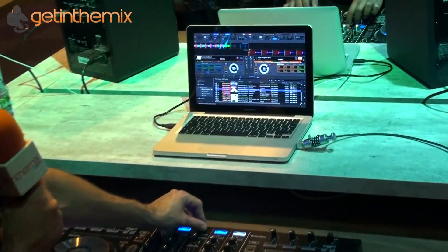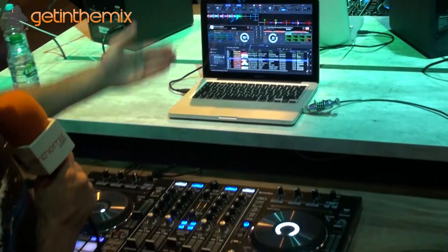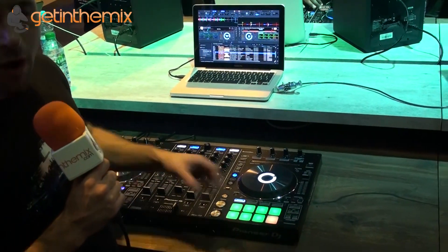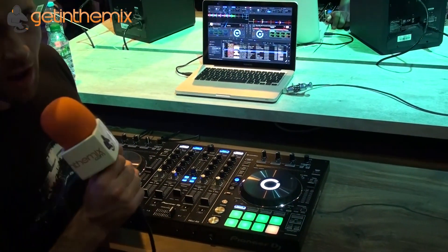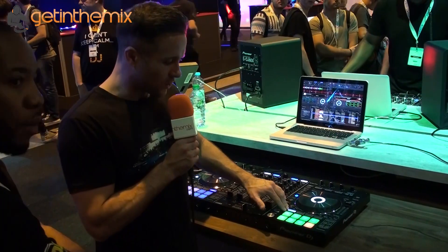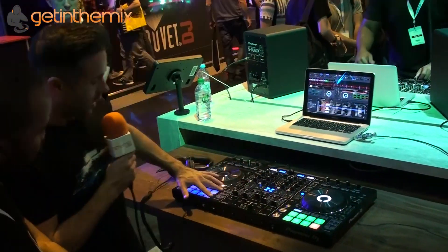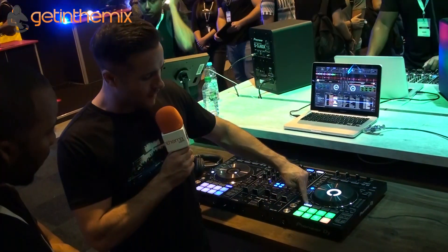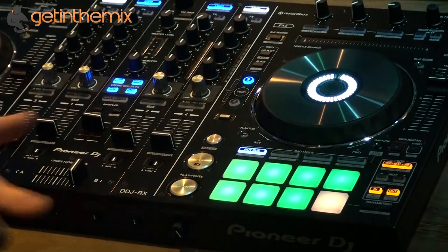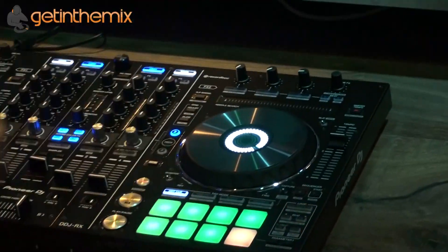If I load up a track and go into one of my playlists — this is a demonstration playlist — it jumps into the virtual deck and it's available to use. We've worked really hard on making this the fastest software on the market in terms of latency, so it's really slick and responsive. When a track is loaded in, you can see straight away that the hot cues are loaded up, because I've prepped the track. We've got eight performance pads on each side — 16 in total — and they can be used in four ways. This mode is your hot cues. You can see green for cue points and yellow for hot loops, and as soon as you hit a hot loop, a loop indicator shows and the track runs in a loop.